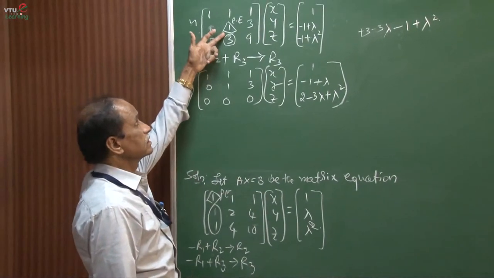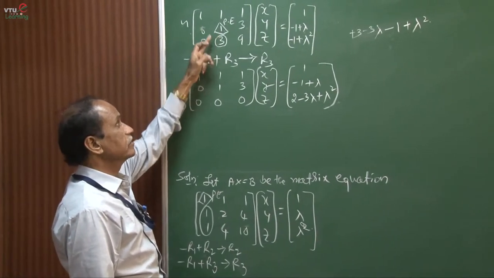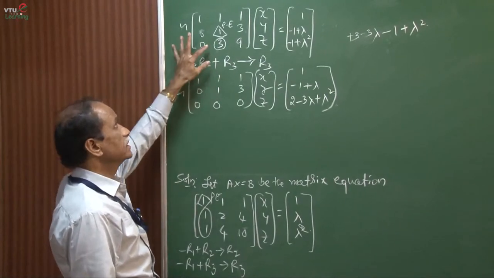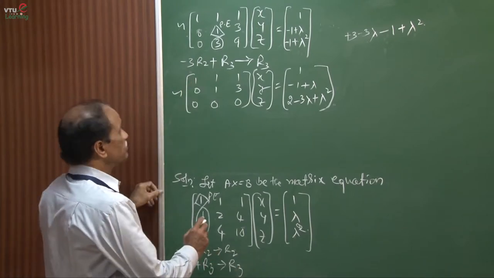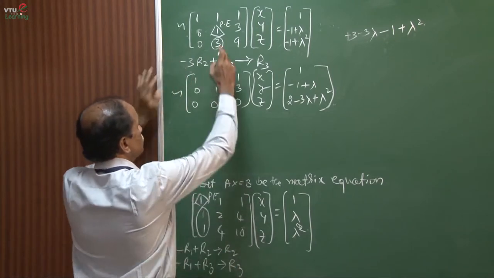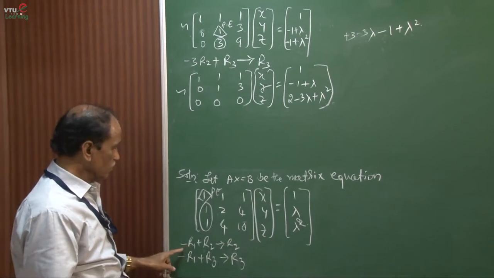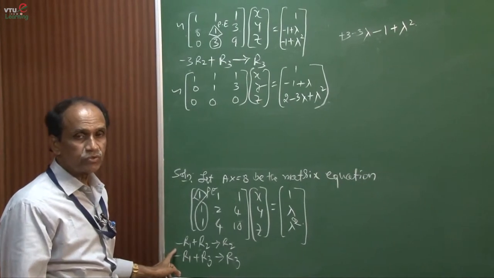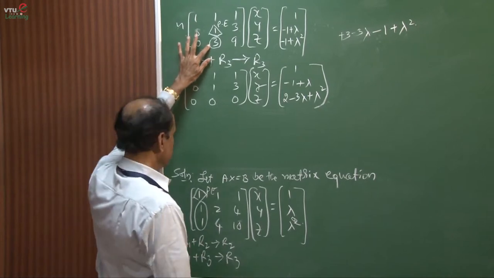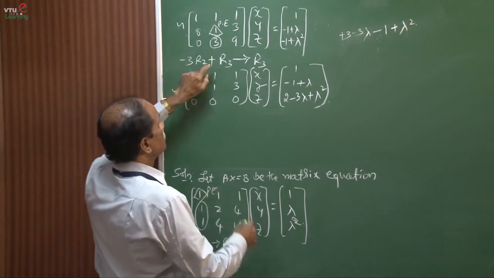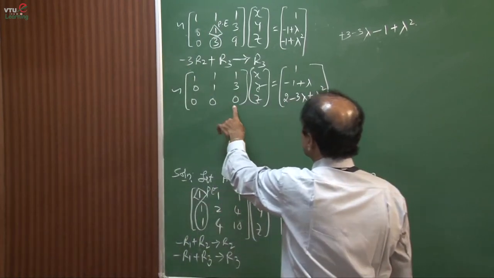So, the chance of utilizing the pivotal element in the first row is over, and for the next pivotal element, from the second row, the second element will act as a pivotal element, and it is to be utilized on this number to make it 0. That becomes minus 3r2, because in the previous first step we had multiplied R1 by a minus sign, which means we disturbed the previous row, and the next row we kept as constant.